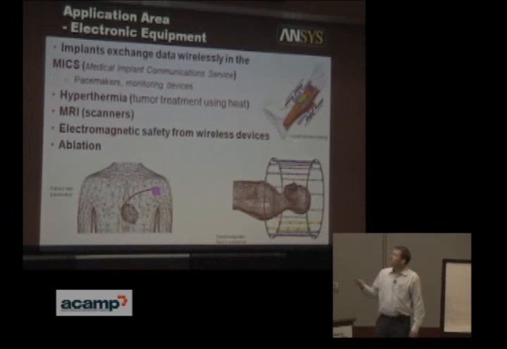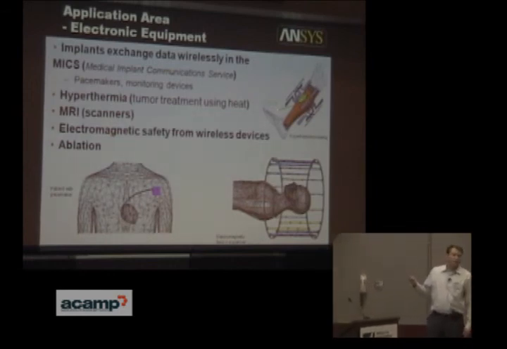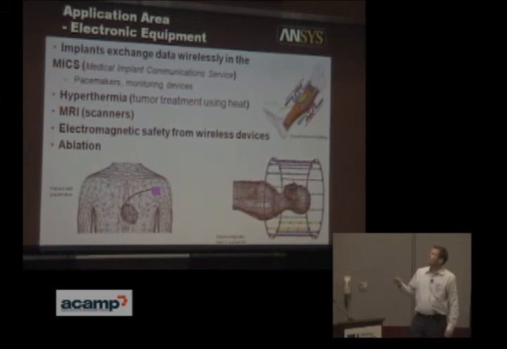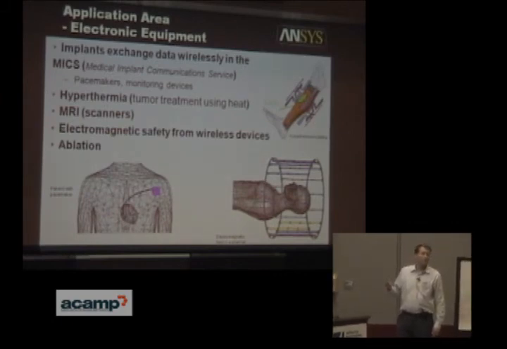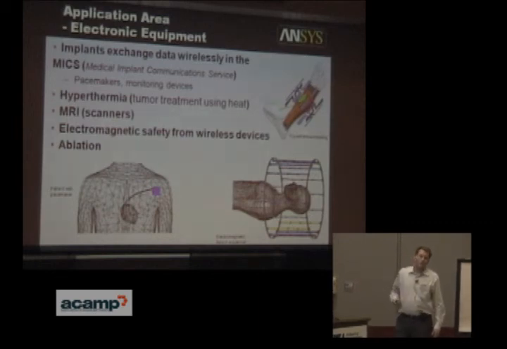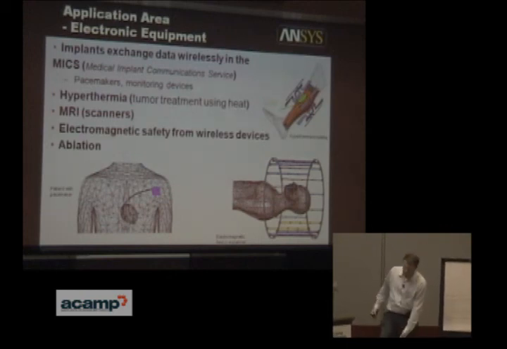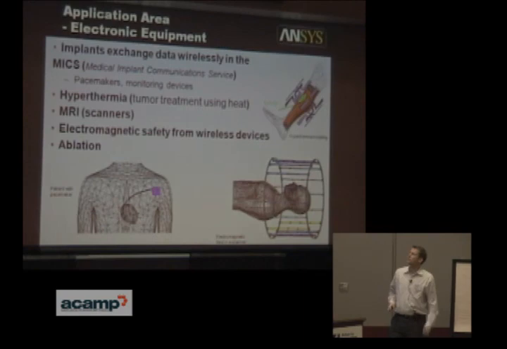Another interesting application is drug delivery to a tumor. Imagine a tumor in a leg that is poorly vascularized — we need to get drug to penetrate into that bone tumor. One approach is to heat the tumor, because raising the temperature increases the diffusion coefficient of the drug, allowing it to better penetrate and improve treatment effect. We can place a leg within a phased antenna array and optimize the currents through that array to deliver heat precisely to the tumor, raising it 5 to 7 degrees C. Just like with MRI coil tuning, we can do this tuning in the software — avoiding overheating surrounding tissue and getting 99% of the way there before fine-tuning later.